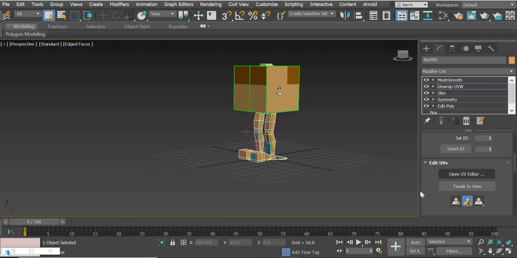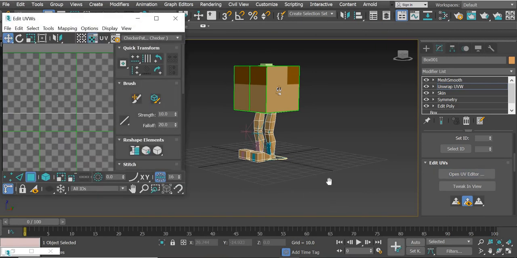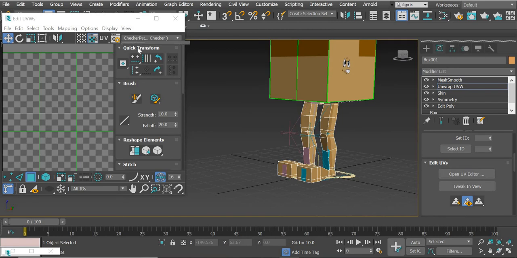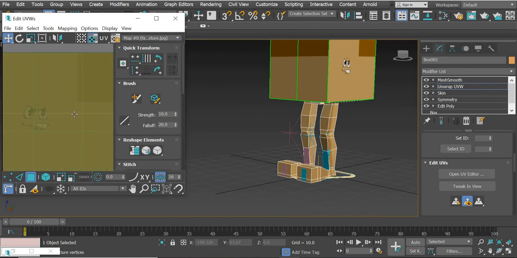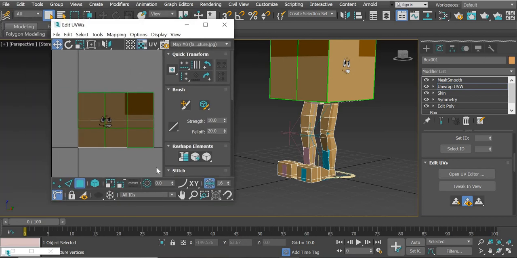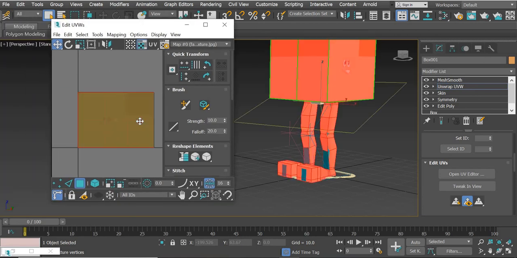So what you need to do is open UV editor and bring in our face, and we will select the whole thing and scale it, and place it in a blank area.